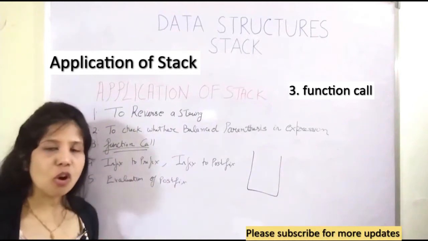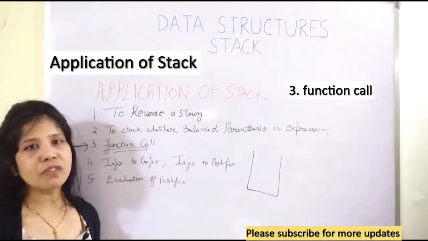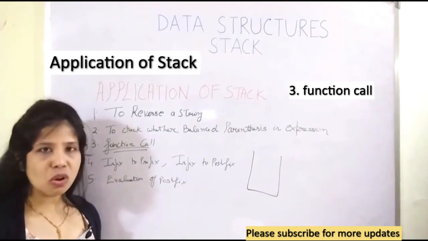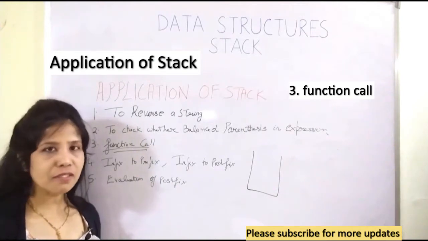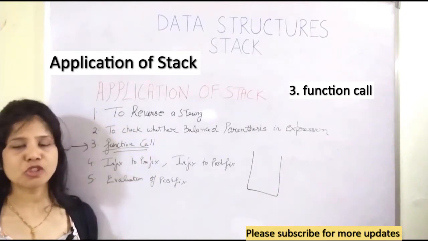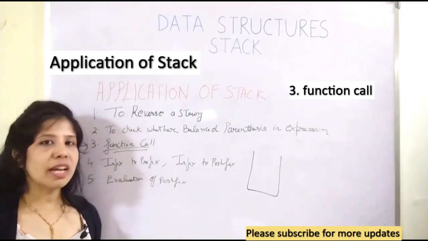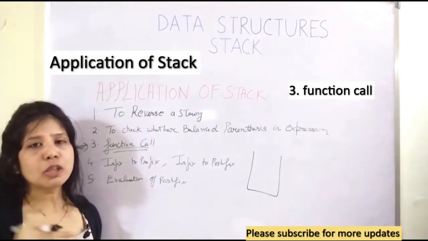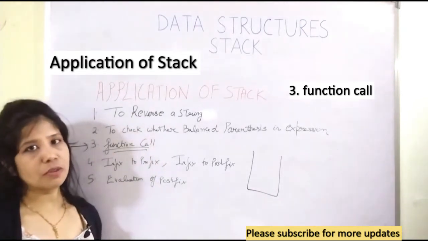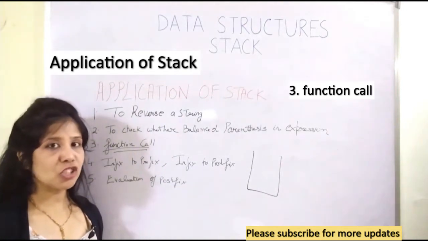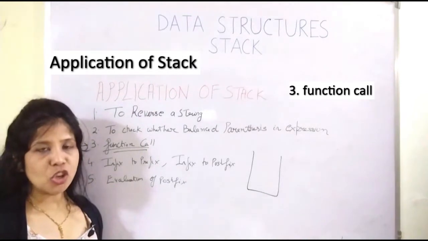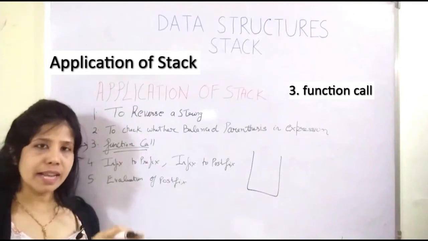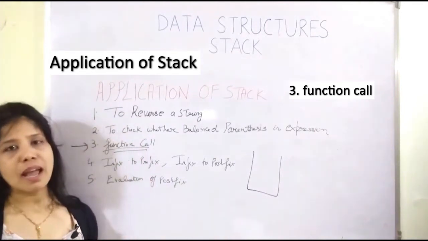It means it will have all the information related to that function call. Actually it will store it in a structure, and that structure is called an activation record. It is also called a stack frame, which has all the information related to the function call. So it will have information like the variables, the parameters, the pointer to the previous activation record, and the address of the next instruction of the caller function which called it, so that when it is executed it will return to that next instruction which was pending to be executed.